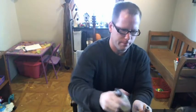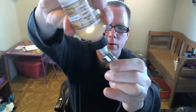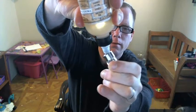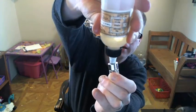Where's my garbage can? If I'm not going to clean it out good, I'll just pour out what's left, because it might be kind of gunky, burnt juice. Whatever. And we will fill this up. Protank 3. Here's how you fill, or 2, whatever. Protank 2 or 3, they all fill the same way. Got it way slanted, and as I come up, I get it just like that.